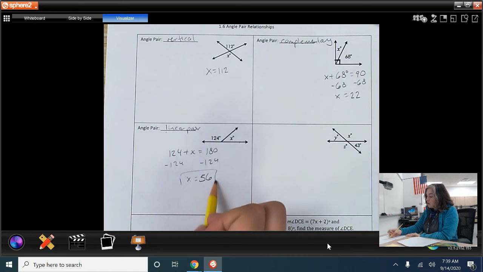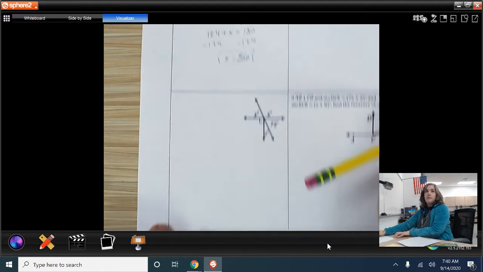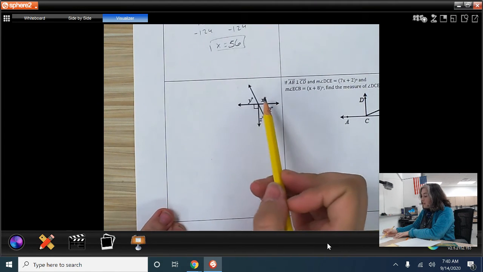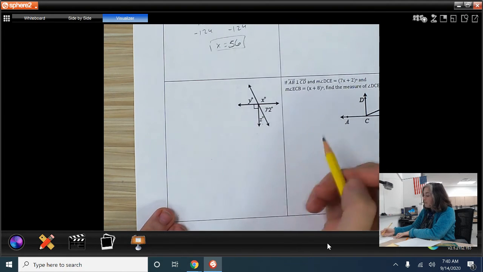So that is our answer. All right, let's do something that's a little weirder. Let's do this one down here. And this will be our last example. So we are trying to find x, y, and z. All right, you can pick any of them to start with. I like to go with reverse alphabetical order. All right, let's start with z.